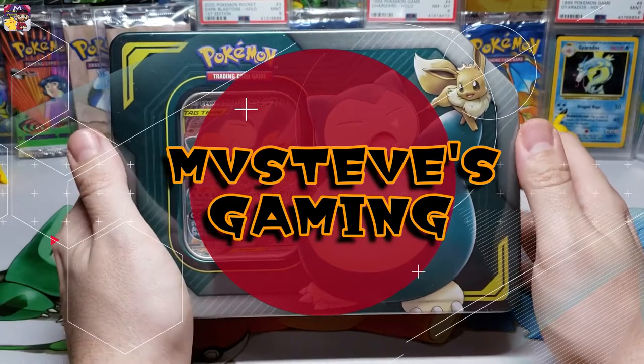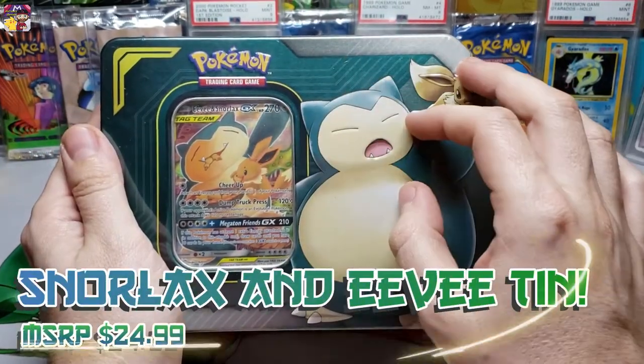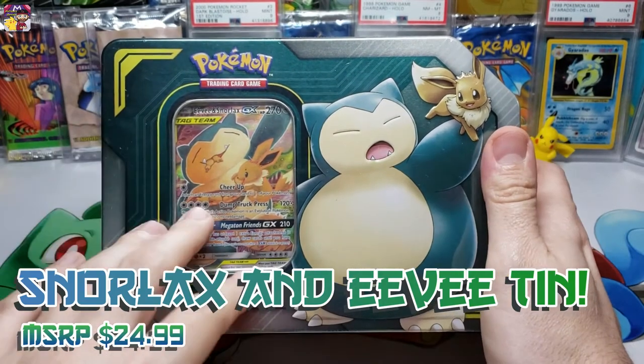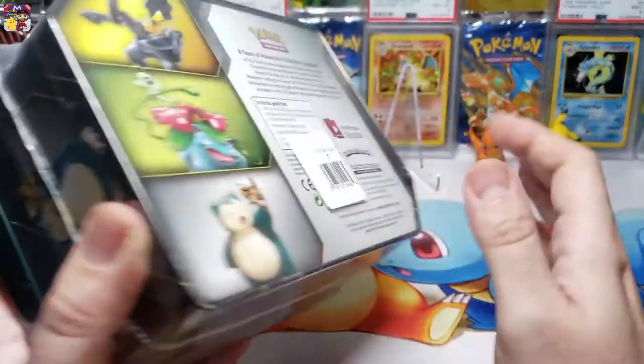And on today's video, we have our last brand new Pokemon tin to open up, the Snorlax and Eevee Pokemon tin with the awesome full art promo card. We're gonna go ahead and tear into this.